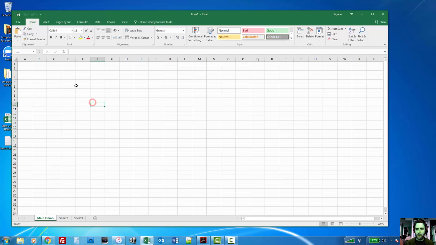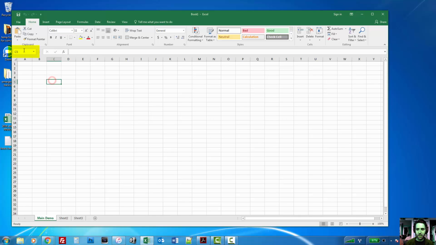And the main unit of the worksheet are these cells. You can see that I can select a cell by clicking on it, and every cell, the most important thing you need to know is that it has an address. The address is very simple. It is just the column followed by the row. So this is F6. This is D6. And that leads me to the name box right here.